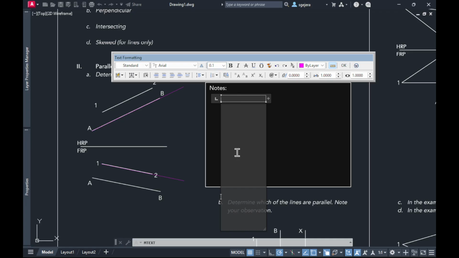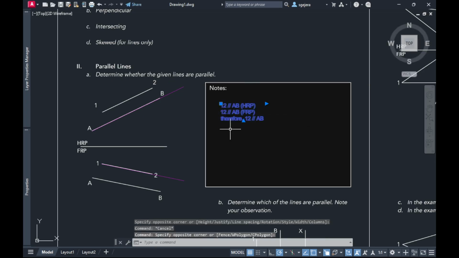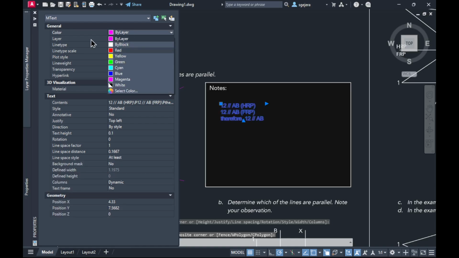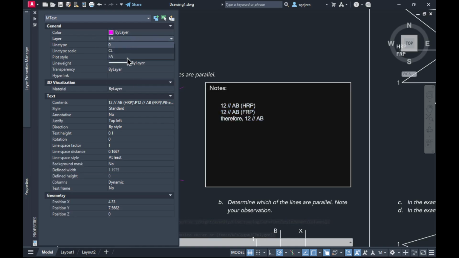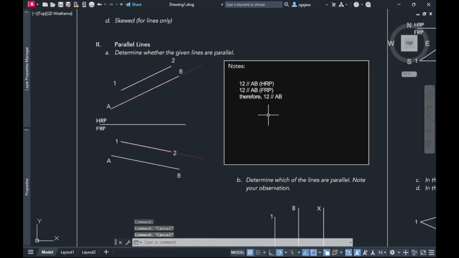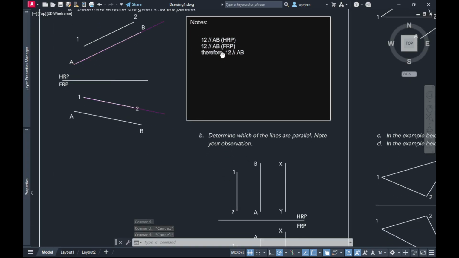Then type in, we'll just type, nasabi natin at 1, 2 is parallel to AB in HRP. Then we also said that 1, 2 is parallel to AB in FRP. Therefore, we can conclude that 1, 2 is truly parallel to AB. Okay? Ito siya. And I can make this final answer. Final answer ko. Okay? So, pwede ganyan. So, simple as that. Ganun lang kadali mag, for parallelism.